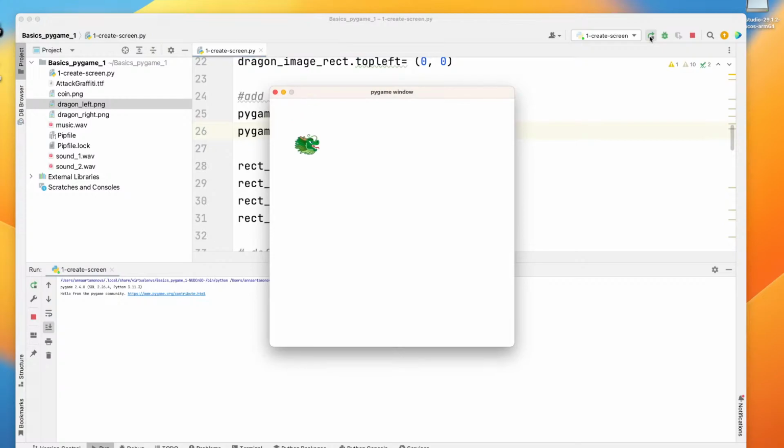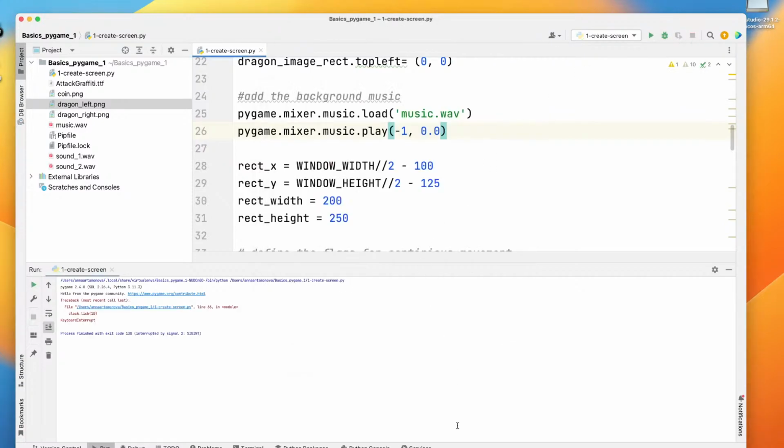There are no sounds here, that is on my laptop. So now we add the music to play. And also you can add a sound effect if, for example, the dragon touched something and it goes boom. So I can show shortly how it works.